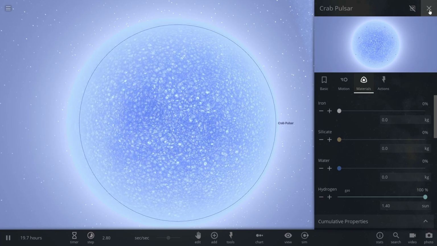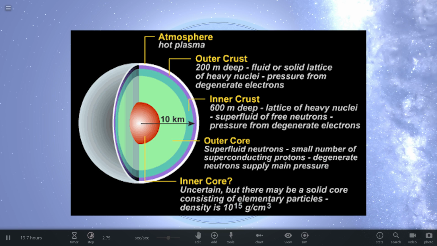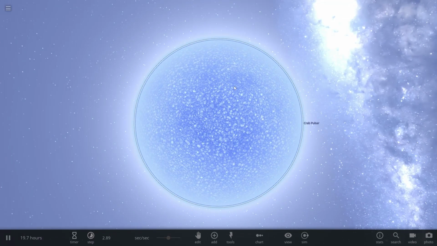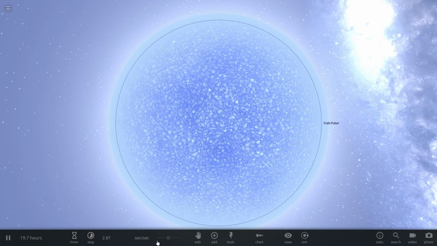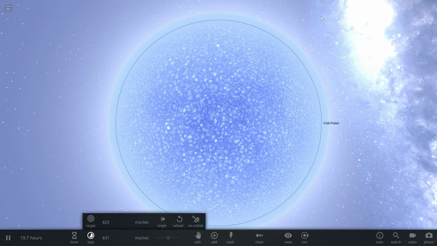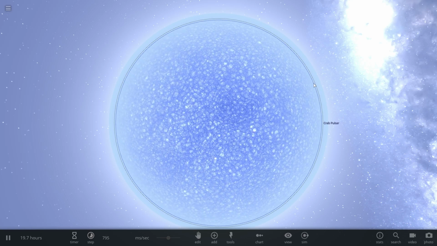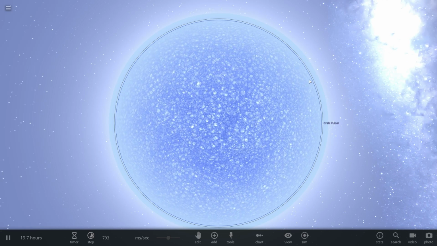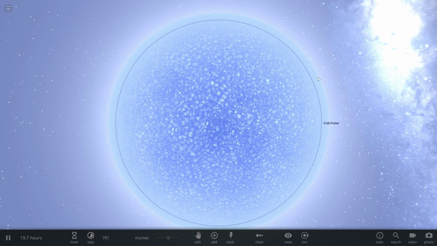And if you were to look at the structure of this object, this is what you would discover. There are 4 specific areas, with the 5th being the atmosphere. For this reason, it's more appropriate to refer to a neutron star as a neutron planet, because they are more planetary than star-like. But basically you have the atmosphere on the surface, and this atmosphere is extremely hot. It's basically all plasma, but it is there, and it's about 2 to maybe 3 centimeters in height. That's right, centimeters. It's basically like an inch of atmosphere.